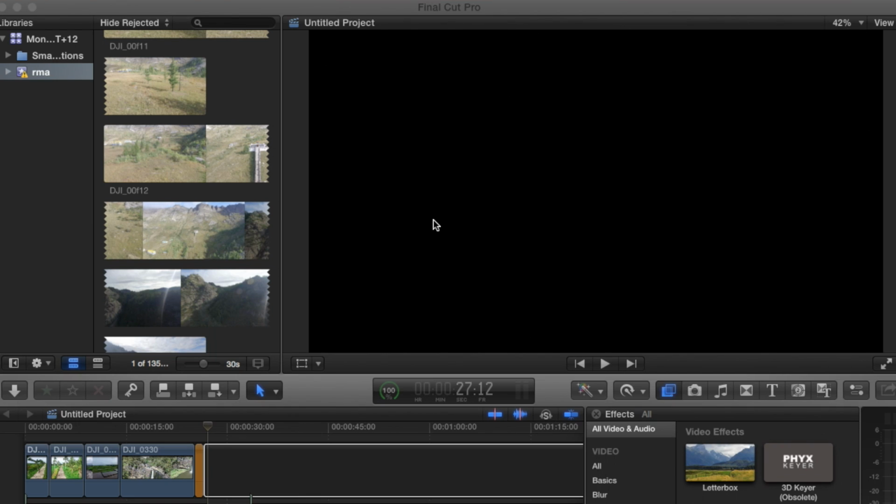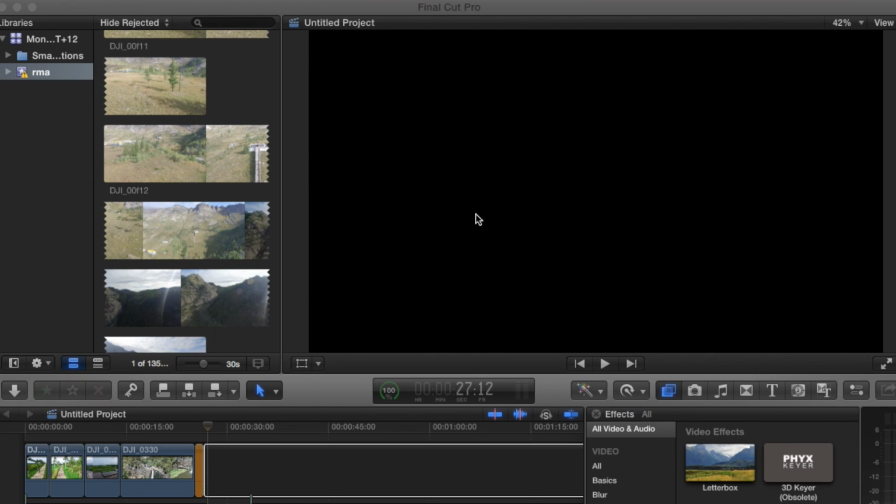Say I was flying and recording. Sometimes you want to fly forward and slowly tilt down towards the ground, but sometimes you don't. You just fly and don't use the tilt on the remote. With this effect, you can get that same bit of tilt. It's pretty easy and very fast. This is just a quick way to add it if you didn't do it while you were shooting or recording.